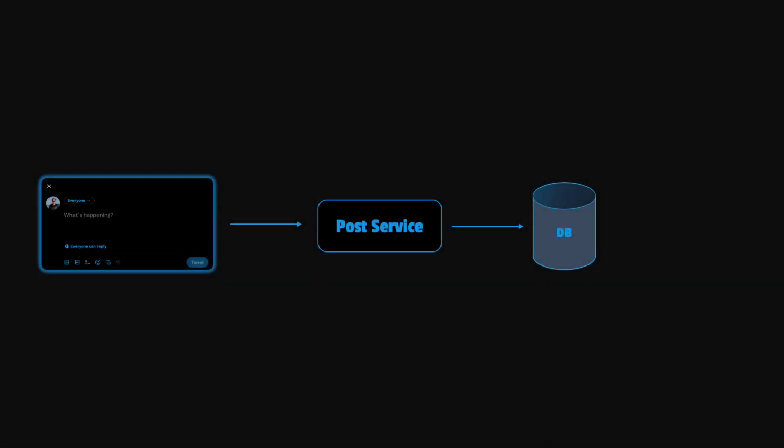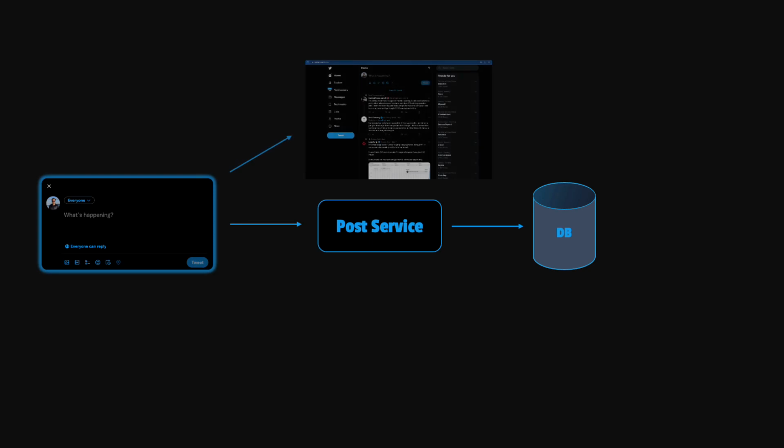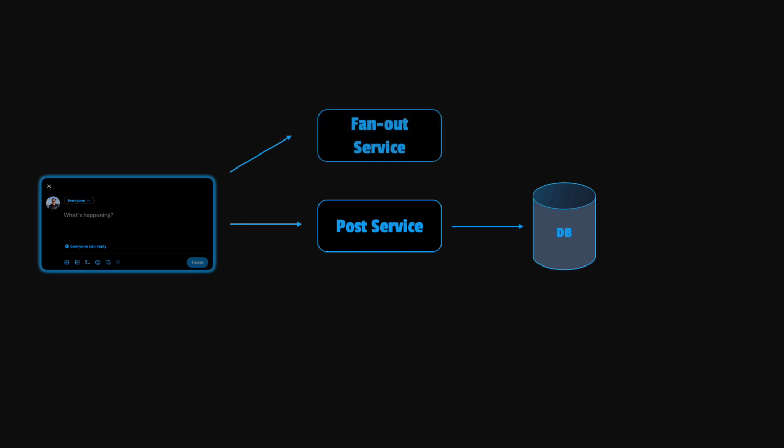What happens in the backend when someone adds a tweet? The tweet would likely be saved to a database, but probably there will be more than just that. There should be a process that distributes this tweet to the timelines of all the followers. We'll call this process Fanout service.